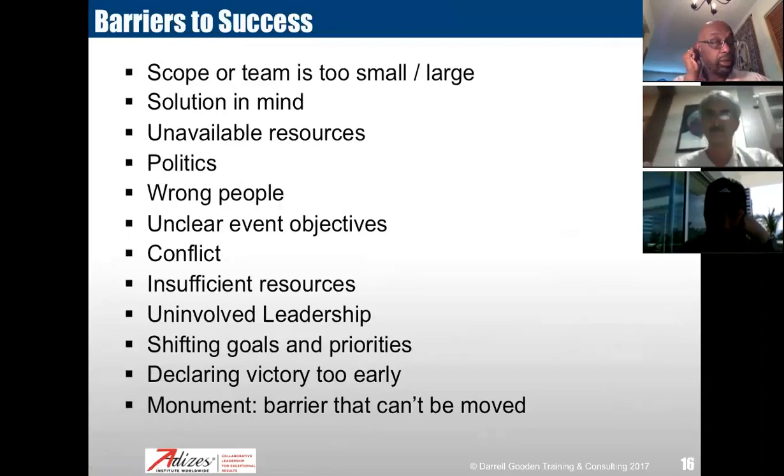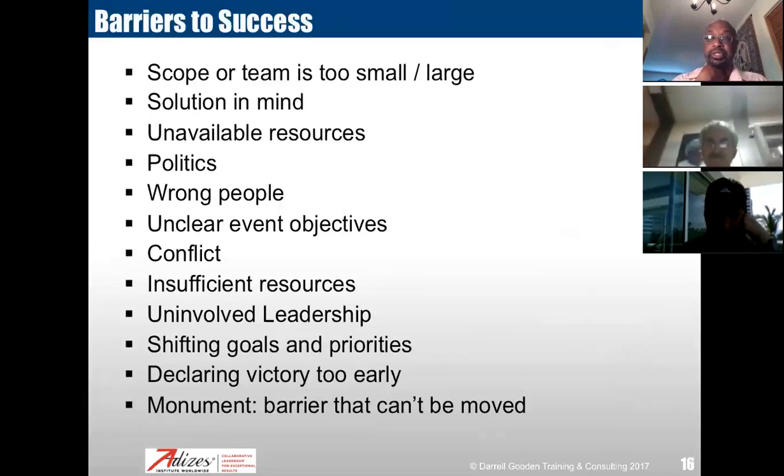Most of them would have gone through some kind of facilitation training. So all of the green belts, if they're certified green belts, would have had a couple of hours, if not a day or so, of training in facilitation. Now, the degree to which they can realize when solutions are in the conversation too early, or realize that politics are at play, or realize that the conflict can't be dealt with, is a function of how experienced the green belt is, and whether or not they're informed with something like Adizes or some other methodology that helps them deal with people.